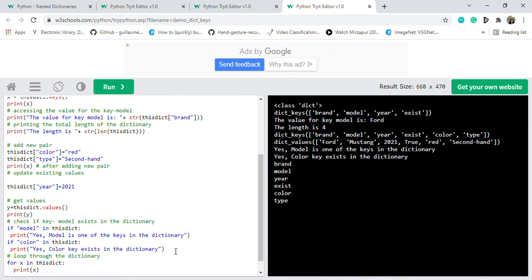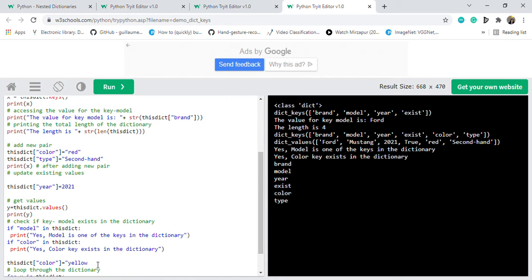Now what happens if the color is already there, and I add it again? What if I write my dictionary name, color equals yellow? What will happen here?